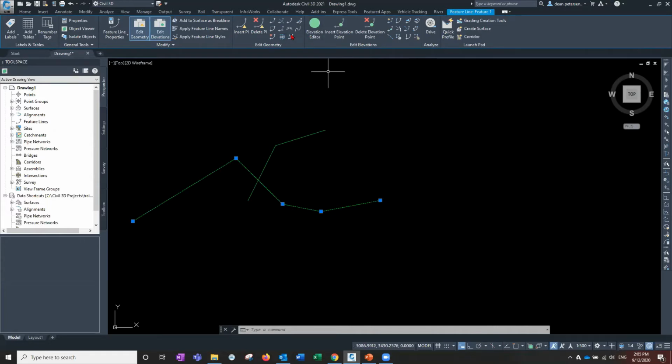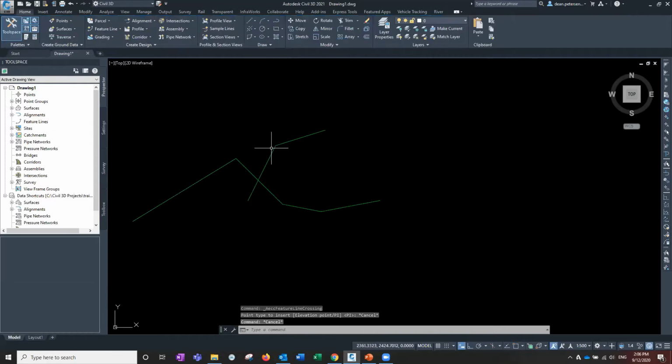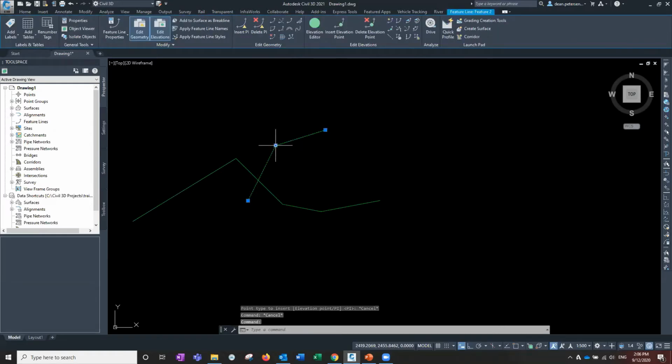So it's this button here. It's the new one, insert points at crossing locations. So if I select that and tell it I want a, in fact, let's jump out of there for a second. Let's actually make a couple of crossing points, shall we? Just for the heck of it, because we'll do multiples.